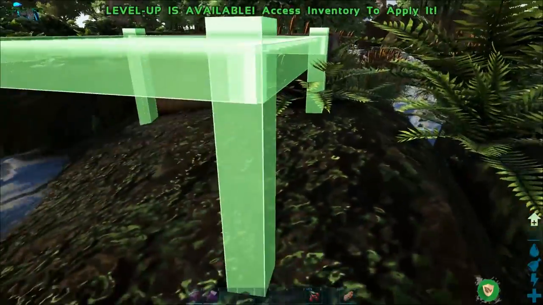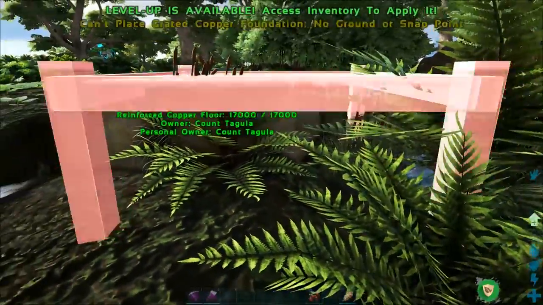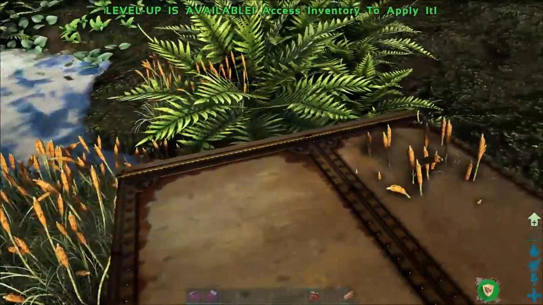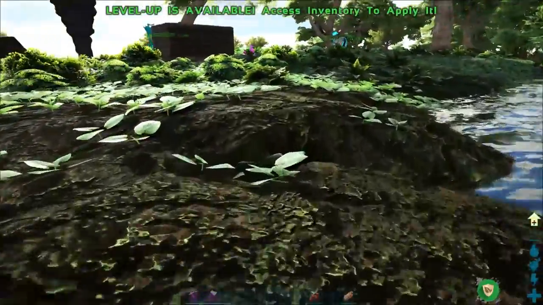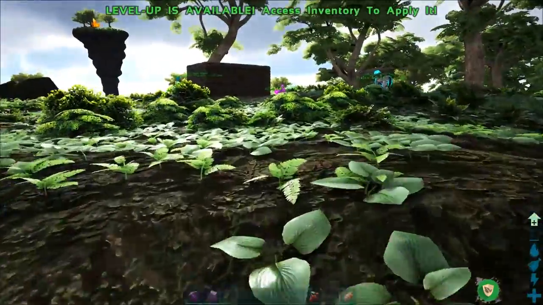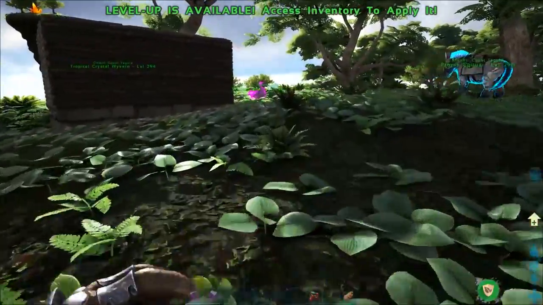Did these not even snap together? I was about to poop everywhere for a second. I was like, what? I swear if this doesn't snap right there, oh, I'm going to be upset. Can we pick these things up? Okay, we can pick them up. Good. All right, so we're going to get a bunch more of these crafted up.